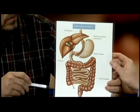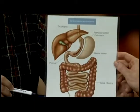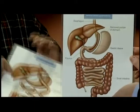Now we got a couple of examples here, some props that you guys use when explaining this. We'll pop this up here a little bit. Sure. I brought a couple of them just to show some of our more common operations, and this is the gastric sleeve operation. In this one, we're taking out most of the stomach, and we'll leave the stomach as what we term a sleeve, or kind of a banana shape. That helps decrease hunger hormones, helps increase those hormones to make us feel satisfied with the meal, and supports our metabolism.